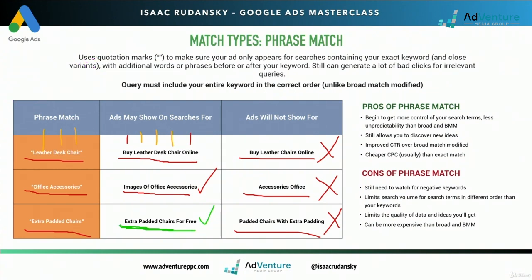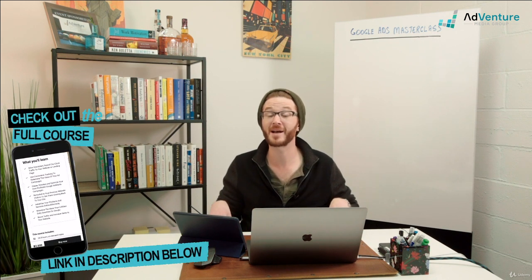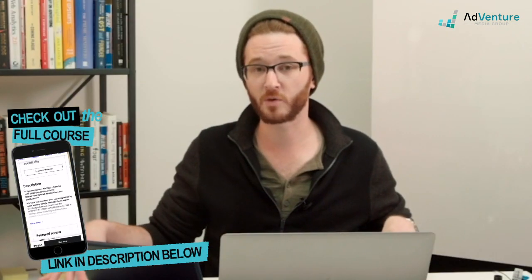And lastly, phrase match typically will be more expensive than broad match modified, but again, that's not a downside. More expensive costs per click are usually a good thing. It's just something to watch out for. Don't get caught by surprise when you see your phrase match keywords be more expensive.